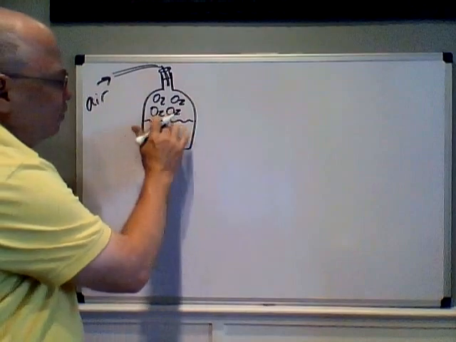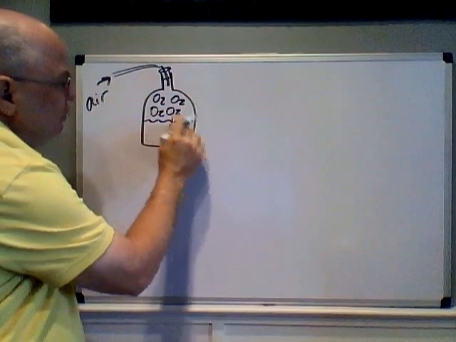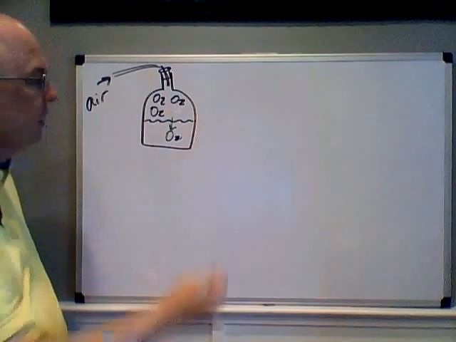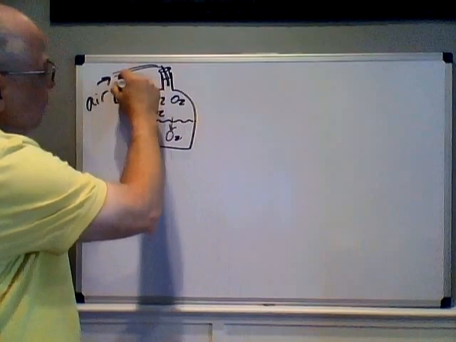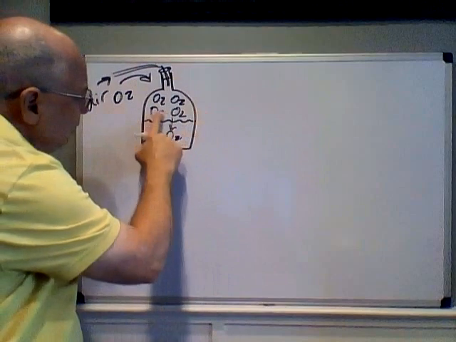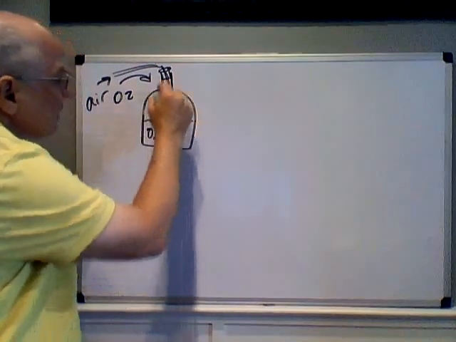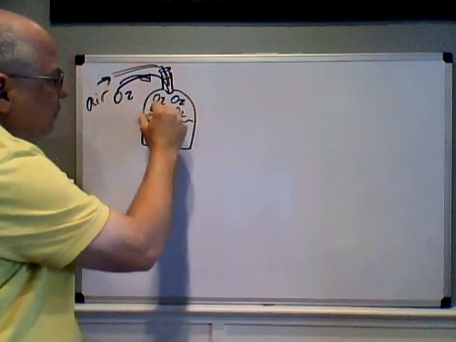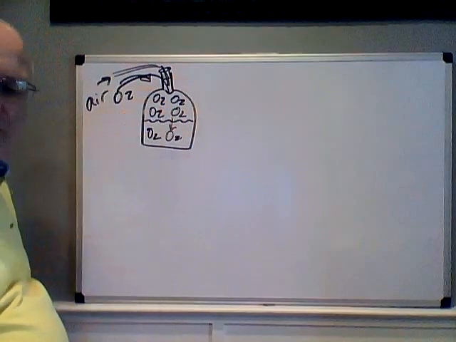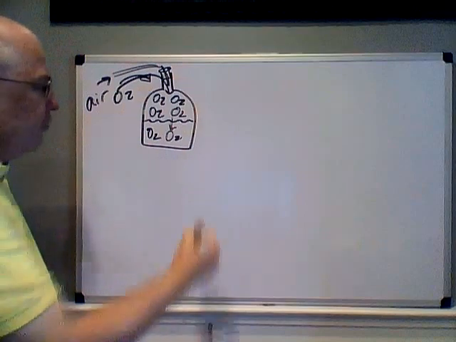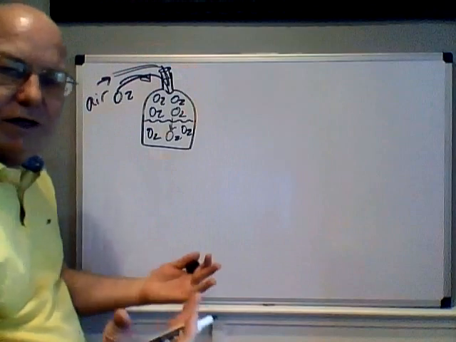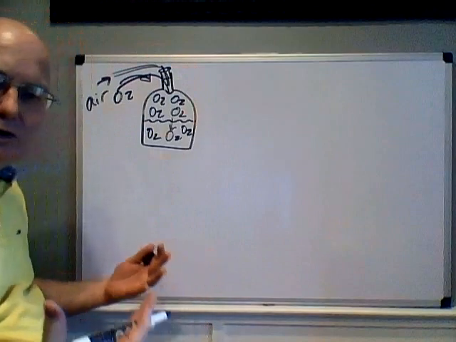So every time one of these oxygen molecules moves into the water, that makes more room for more oxygen. So another oxygen molecule out here can then move in and replace that one. And if I can pull another oxygen molecule into the fluid here, then another oxygen molecule can move in and replace that one. It's almost like the laws of diffusion, or the laws of air pressure. So the more oxygen I can fit into the fluid, the more I can pull into here. It turns out that water can only hold so much oxygen.